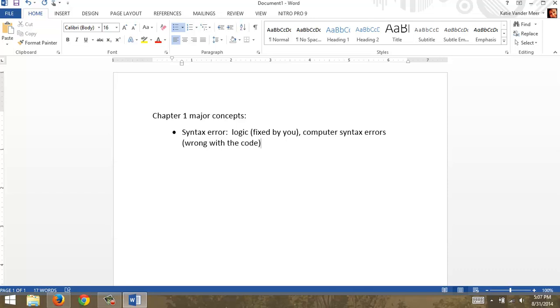The compiler that you use, and in this course we're using JGRASP, the compiler will tell you what your syntax errors are. So when we run it and compile it, and I'll show you as we go through this lab or this video, it will say something like, you're missing a syntax error, or you spelled this thing wrong. But sometimes it's not so clear, and it's frustrating, especially in the beginning. But stick with it, and you'll figure it out.